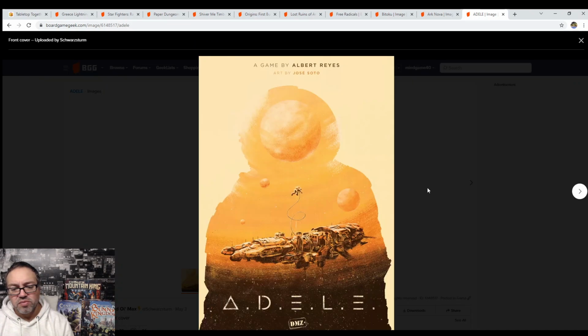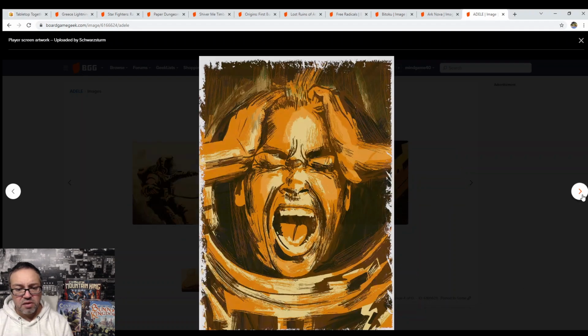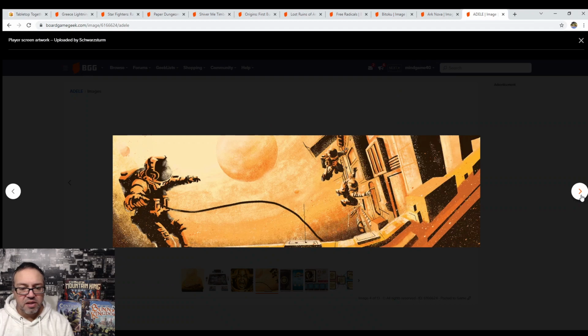Oh. So this is the board of the ship. This is the Adele player track. They will have a shield. They will also have a shield. And they have action cubes that can do these actions. I think this is what they can carry. I really love the art. Let's go back. She's not having a good time. And the spacewalk. I really like the aesthetics of this.